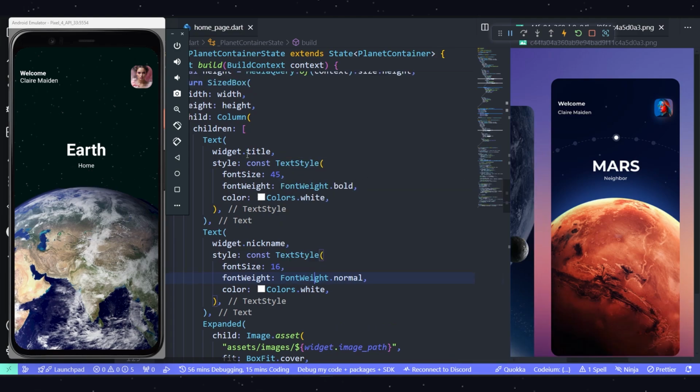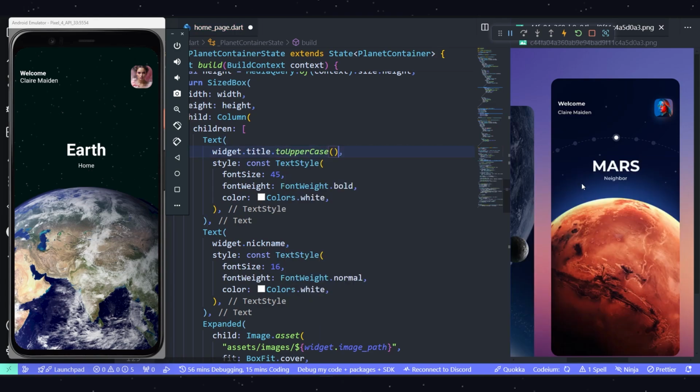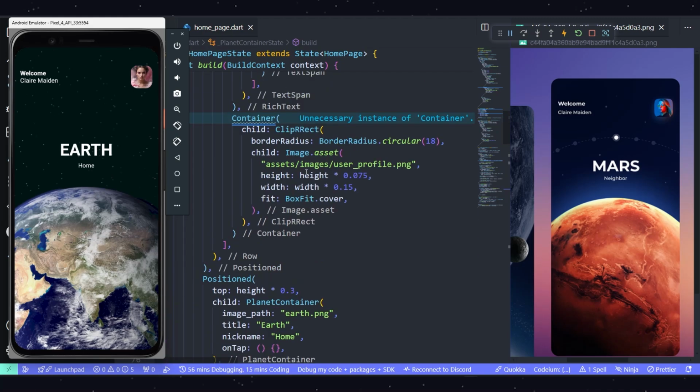Yep, 16. And I can see that the Mars is written in capital, so I can just say toUpperCase. And no matter how we write it, it's gonna always be in uppercase. Yep. We are through here, I guess. We are through with the pictures. So now let's add the slider.